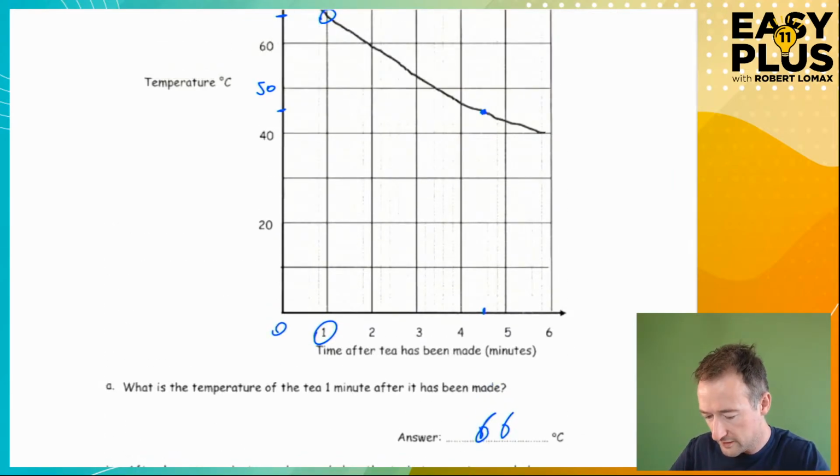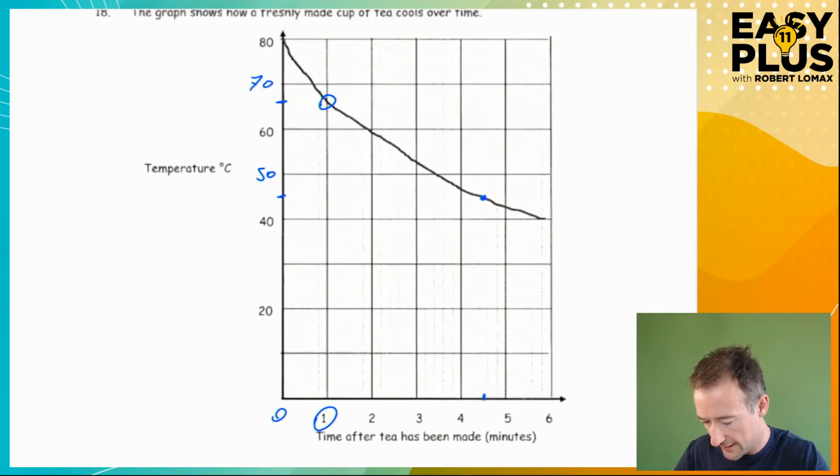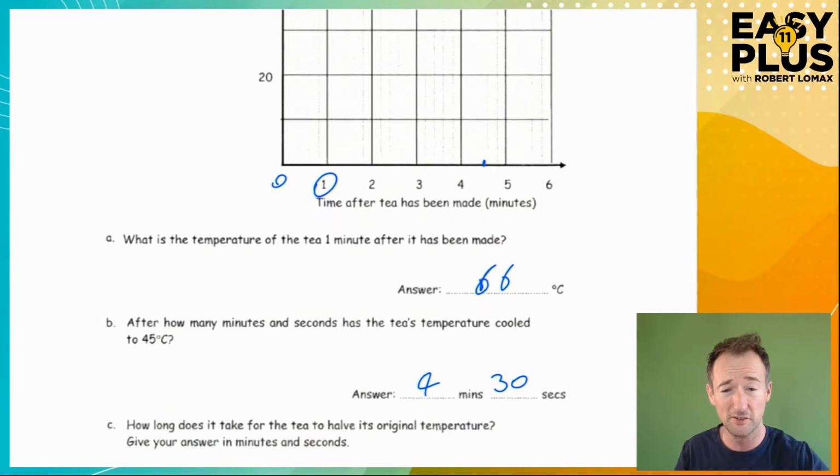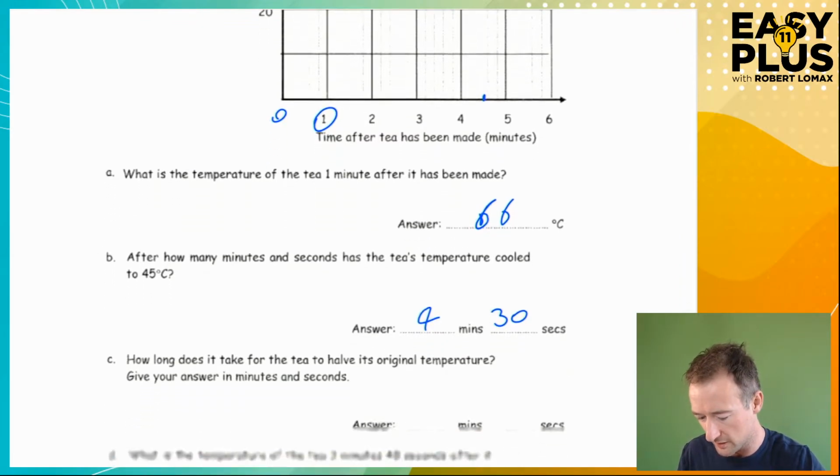Now, when you get a graph that is as vague and hard to read as this, you will get some latitude, because you might read across from here and be slightly higher or slightly lower. So I think anything between about 4 minutes 20 and 4 minutes 40 ought to be accepted here, and probably would be accepted according to the mark scheme. But obviously I don't have the mark scheme, so I can't tell you. But I think anything between 420 and 440 should be fine, because they're reasonable responses.